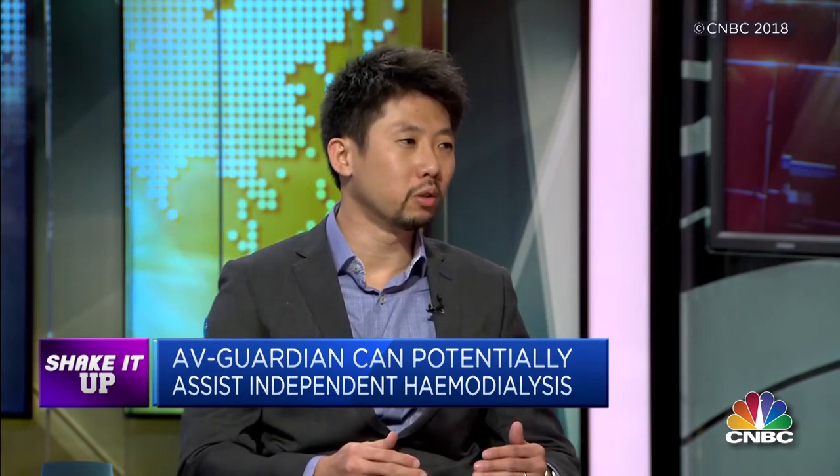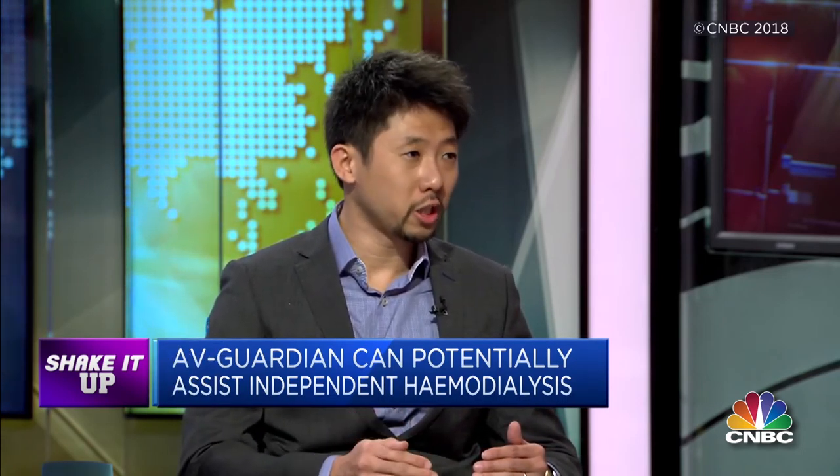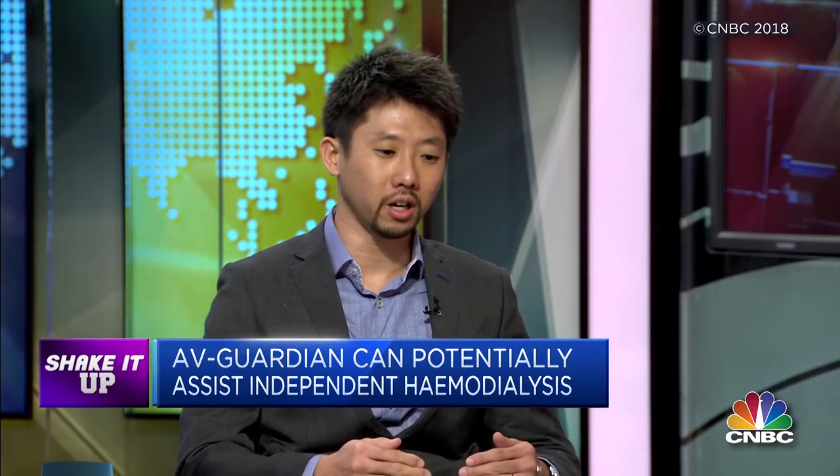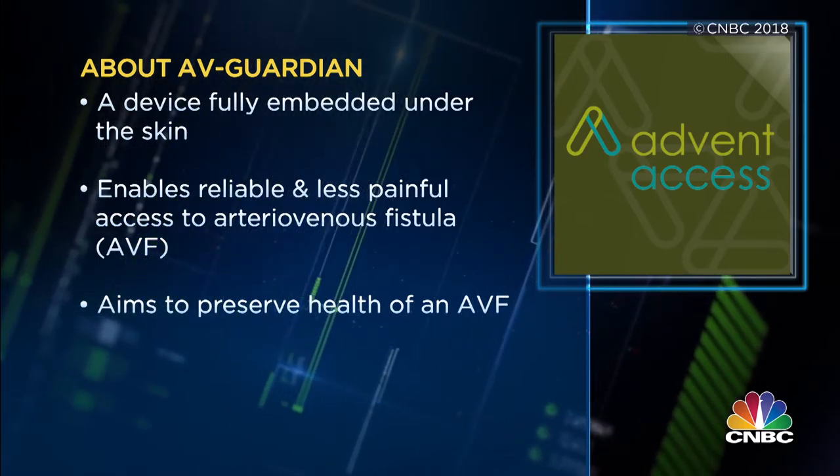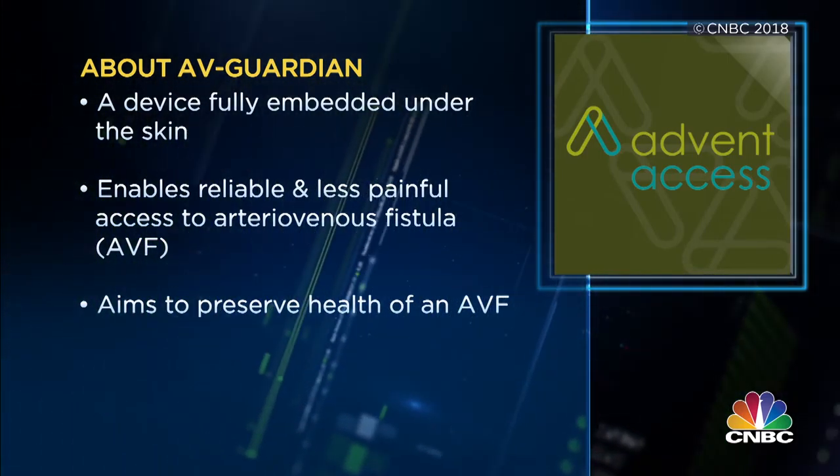For that to be possible, a surgeon needs to specially create a vein known as AV fistula. Placing the needle on the AV fistula is actually right now the most technically challenging part of the entire treatment and often the most stressful. If it's not well placed, patients could develop complications, dialysis could be inadequate, leading to more hospitalisations.